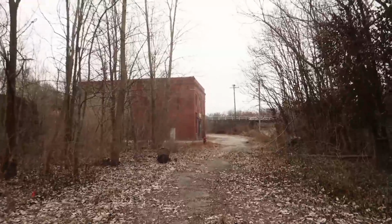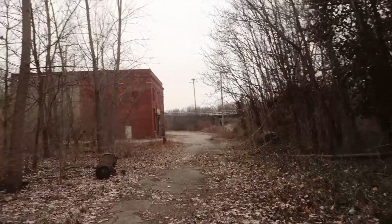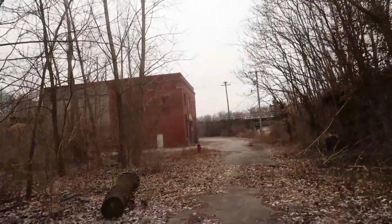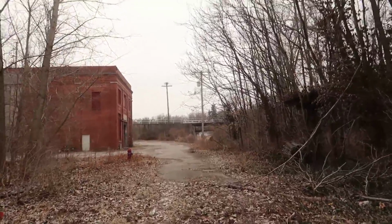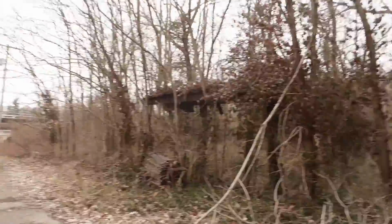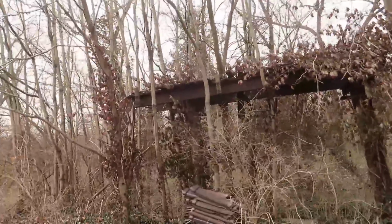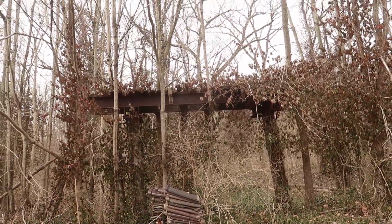Hey, more rabbit berries. So this was the lake up here. It wasn't part of Hillsborough Lake, was it? This was its own lake. This was the first lake. See, there's a picture of it up there. Oh, look at that. Bars. Maybe that's where the water came. I don't know. There's so much stuff. Careful of that. So much stuff around here. It's just hard to tell. Hard to understand ruins.